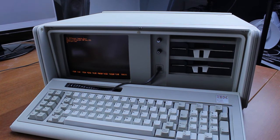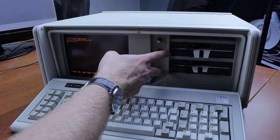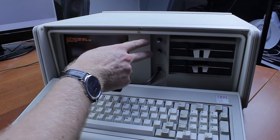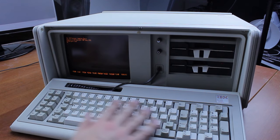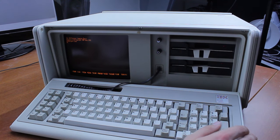The IBM 5155 was basically the equivalent of a laptop, yes, a laptop, released in 1984. It cost a small fortune at the time, equivalent to about $10,000 now, and it featured a 4.77 MHz Intel 8088 processor, 256 kilobytes of RAM, two 5.25-inch floppy drives of 360 kilobytes each, a built-in 9-inch monochrome amber composite monitor with a resolution of 80 by 25 characters and adjustable brightness and contrast controls, and of course a flip-down buckling spring detachable mechanical keyboard of the finest quality, about which I'll be talking in a bit.